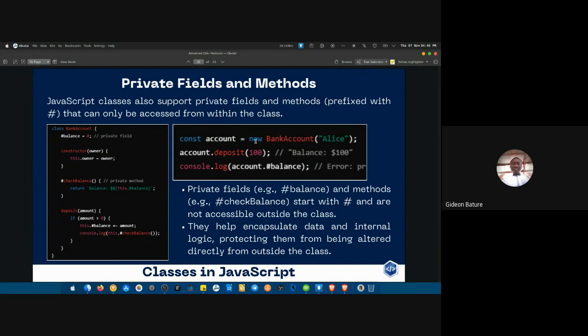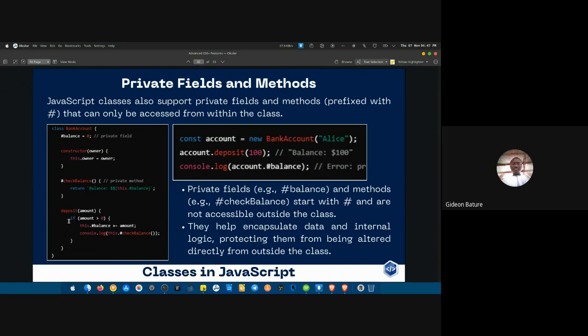Okay, let me see. Okay, I think that's serious. Oh, this looks new. So it means that it's actually strict from what I'm seeing here. It's looking as though it's strict. So if you look at this example we have here, you find out that this is a method, but they are using hash at the beginning of the method. By using hash at the beginning of the method, they are trying to say, okay, we want to make this method private. And what it means is nobody should be able to access check balance outside of our class.